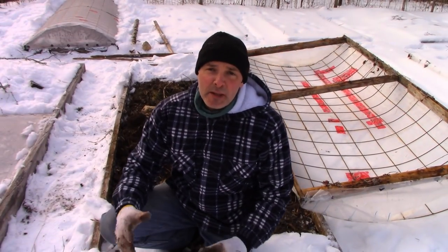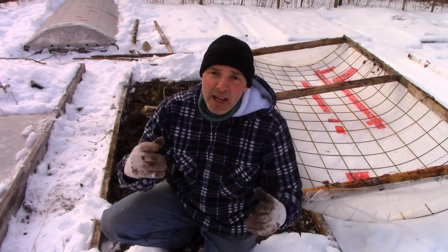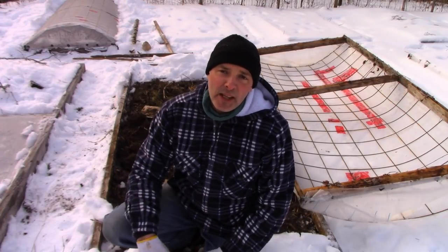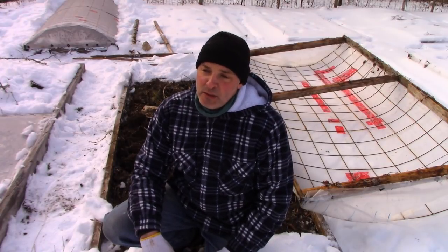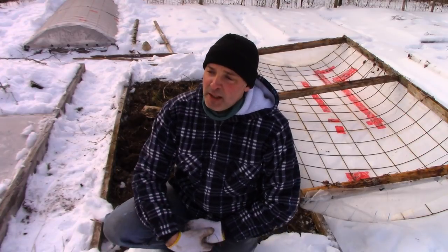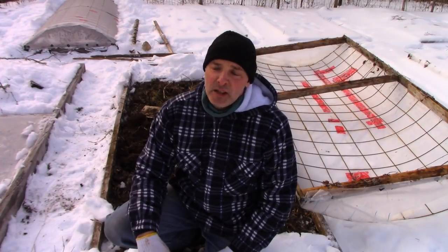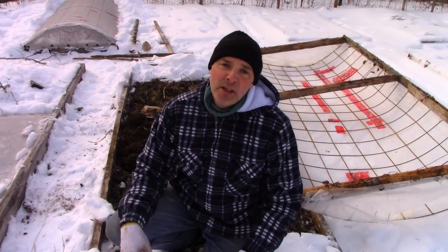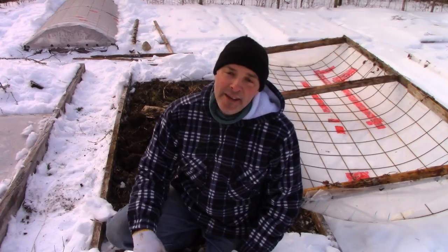Anyway, just a few tips and tricks on taking advantage of and maintaining various forms of microclimates, hoop houses and stuff like that in your garden. If you're in a northern situation, if you have a very short growing season, and you got some degree of sunlight during the day, you may want to think about building a couple of these things. If you have a bed that's completely frozen and you can get it on the ground in February, you'll notice a big difference.